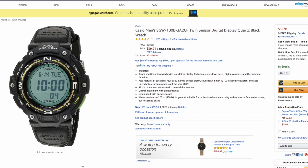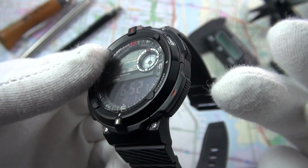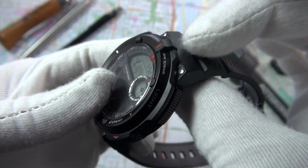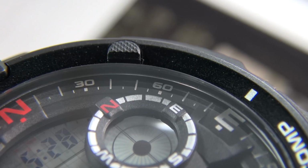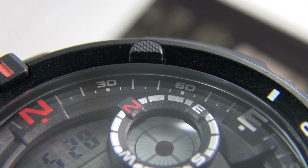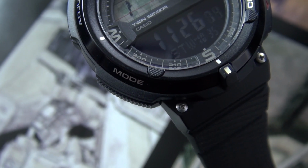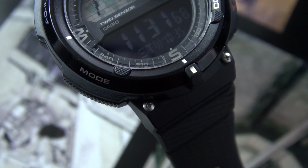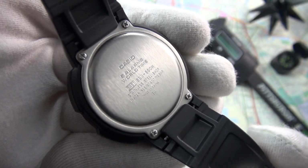stylistically, this is, I think, much more of a cleaner design. This also wears a lot better. It's a smidgen smaller, and also you have the option of changing out the straps if you so wish. Layered into the underside of the mineral glass, we do have the degrees of the compass, which I think is a nice touch. Casio went to the trouble of putting screws on the tops of the hooded lug guards, and while completely superfluous, it does look rather cool. On the back we have a screwed down stainless steel case back there.